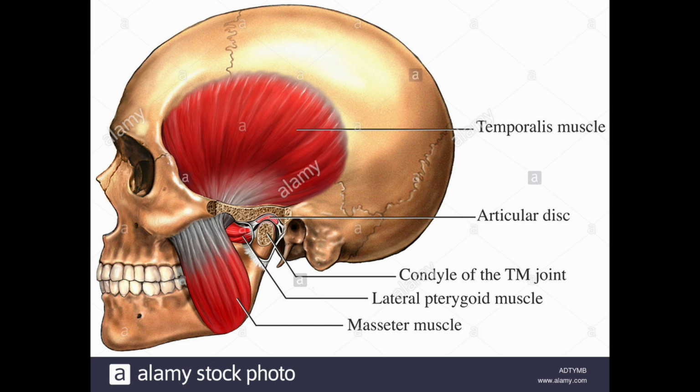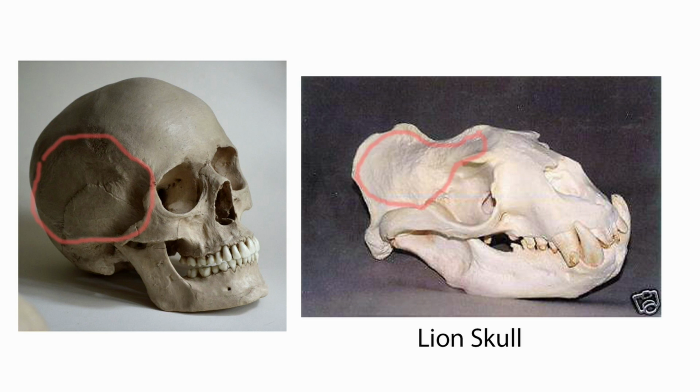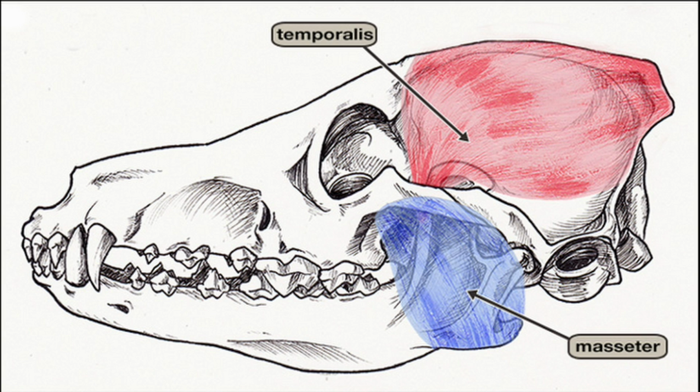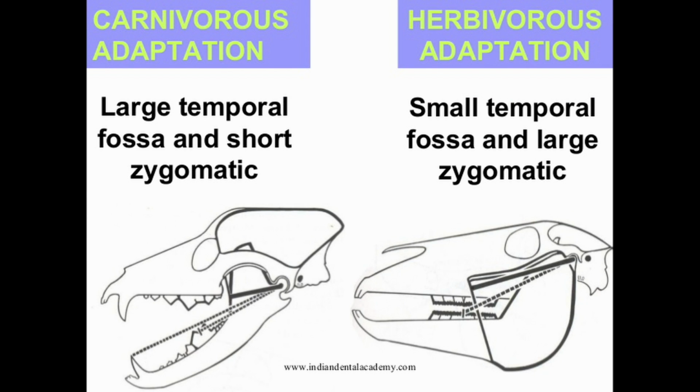But there are other ways to tell, like looking at the temporal bone and the mandible. Carnivores are hunters, so they need a lot of jaw power to kill their dinner. If you compare our temporal bone to a lion's temporal bone, notice how much deeper it is on a lion's skull. All that space is for the temporalis muscle, which is responsible for closing the jaw. Some carnivores even have this little mohawk bone on the top of their skull, and that is to really anchor in that temporalis muscle. Next is the jaw, or the mandible. The jaw of a carnivore is small, but that's so their jaws can really snap up nice and quick, like, think crocodile or, what's that, alligator.